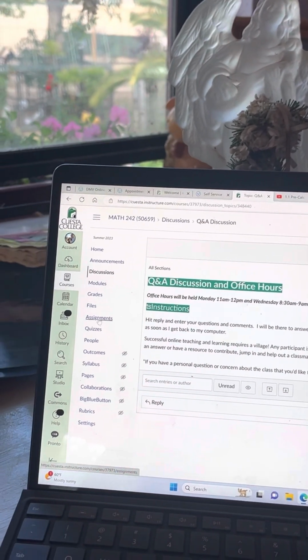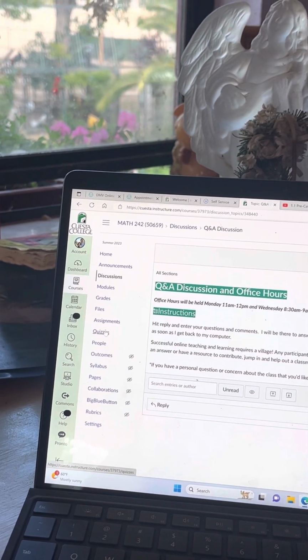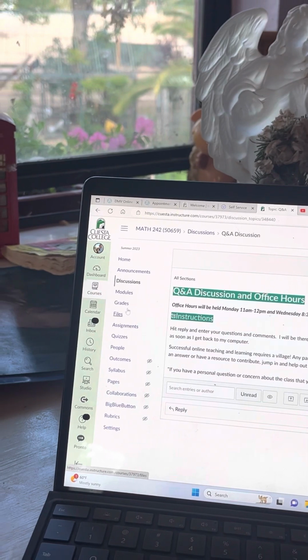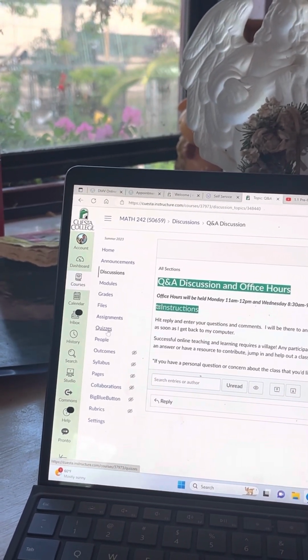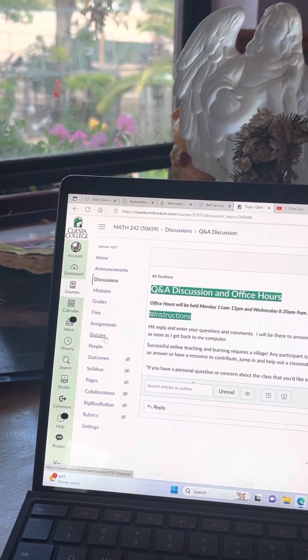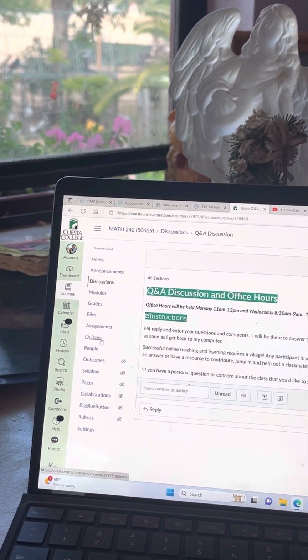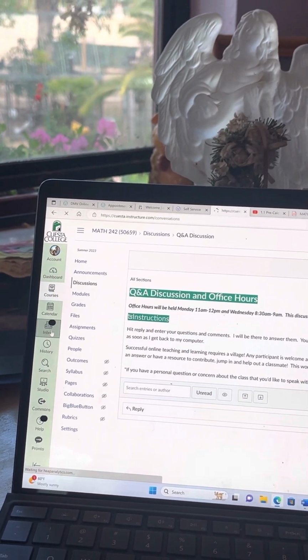Over on the side here you have the assignments and quizzes. You shouldn't need those. If you're working through the modules, they come up in the modules, but they're there just in case you want to look at them. If you're working through the module or on the calendar, you should have the assignments and quizzes ready to go. The only other thing I wanted to show you was the inbox.